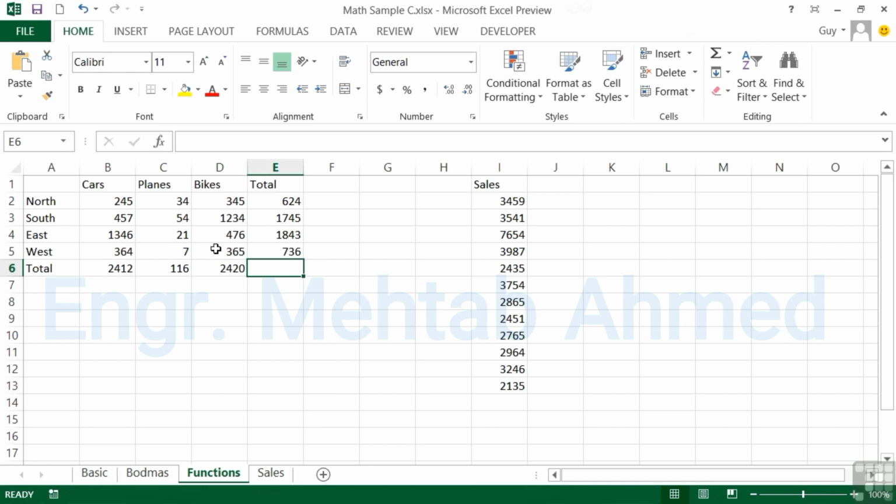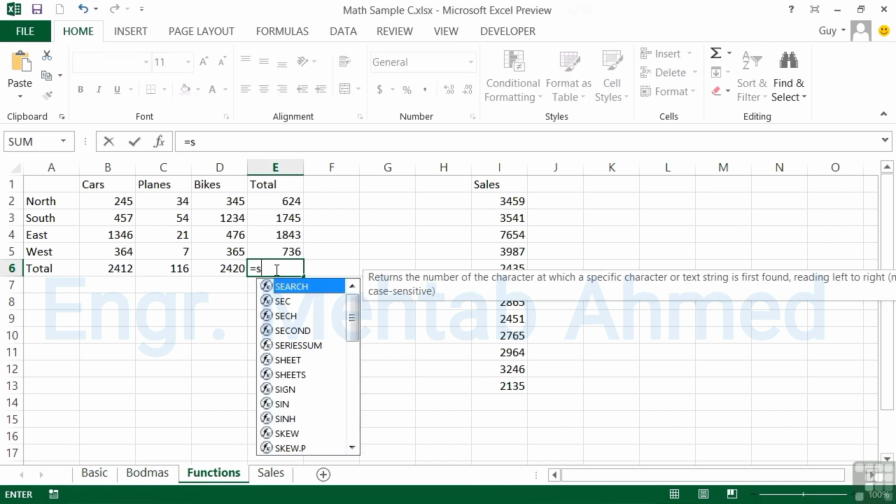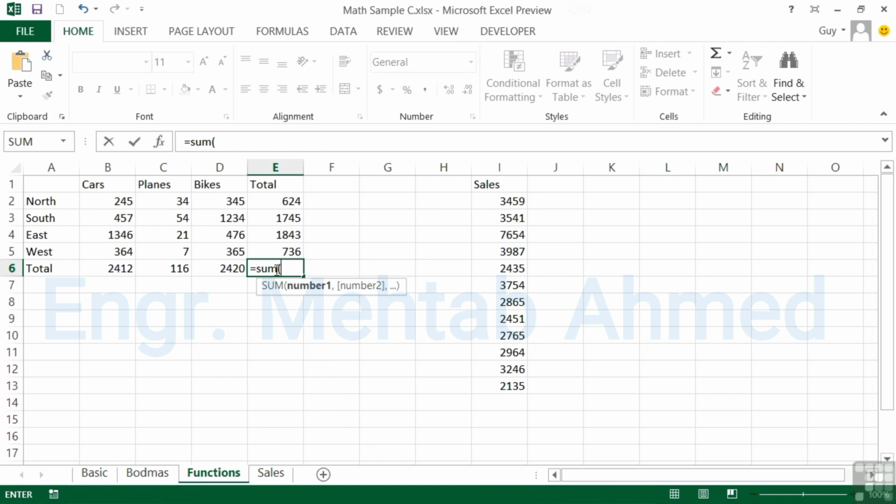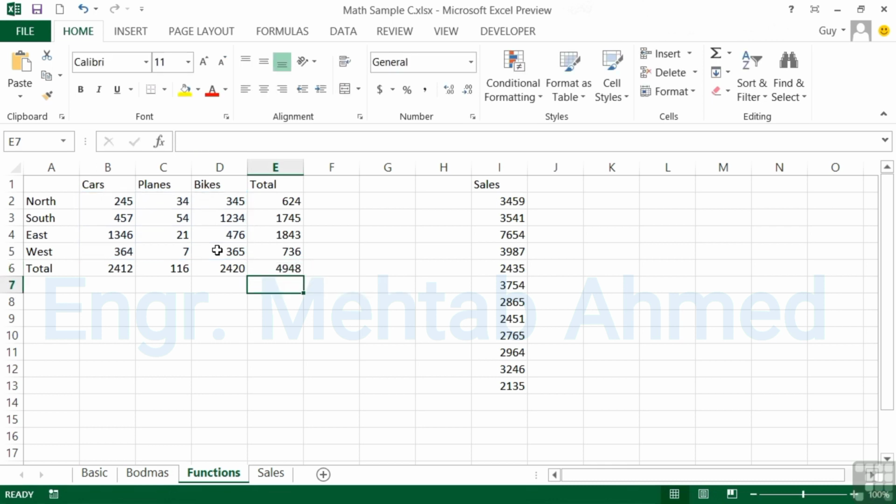The columns and rows will add consecutive cells, so that all of the column cells and all of the row cells, regardless of whether there's any content. The range adding is not restricted to a vertical or a horizontal range. It could add up an area of cells. So if I said equals sum here, wishing to add up all the totals, I could highlight all the cells in the middle, so B2 to D5. So I tell it the top left-hand corner cell, the bottom right-hand corner cell, with a colon in between tells it what range to pick up, and then the sum tells it to add up that range, so that we have a grand total of 4948.